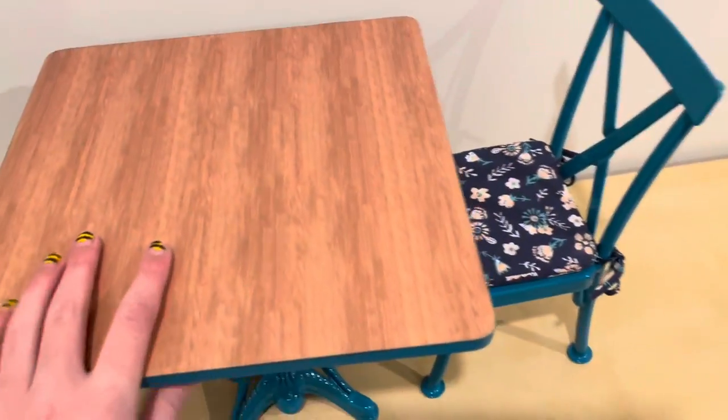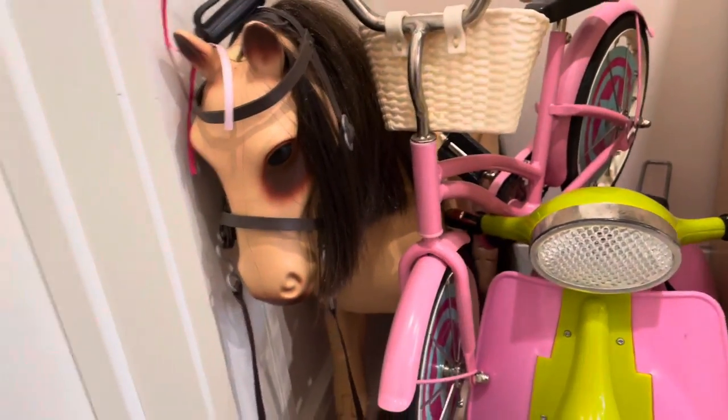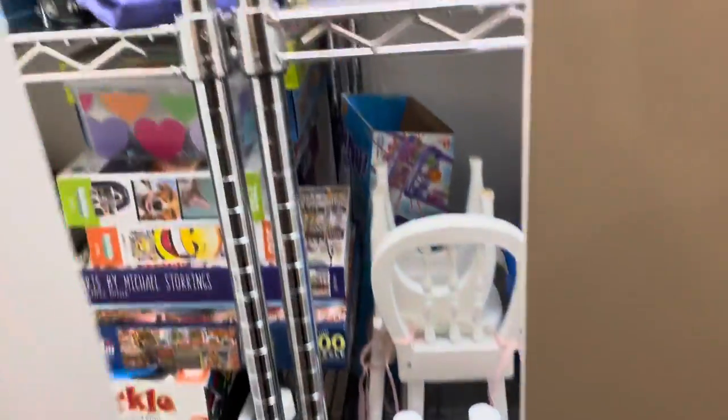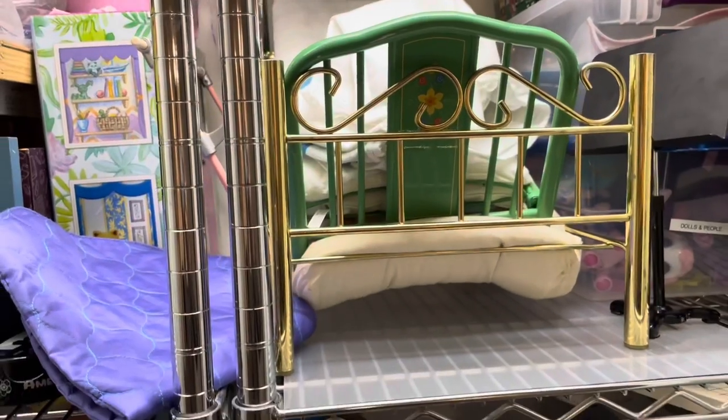This bin is not AG — it's just some random craft stuff. Up here you can see the table and chair set, which I really like. Over here is the moped from Our Generation, a bike also from Our Generation, and a horse — not sure if that's Our Generation or American Girl but it's super cool. We also have sliding door closets in our basement with American Girl chairs, some beds, a ballet bar, and a piano — that's where all of our sets are stored at the moment.